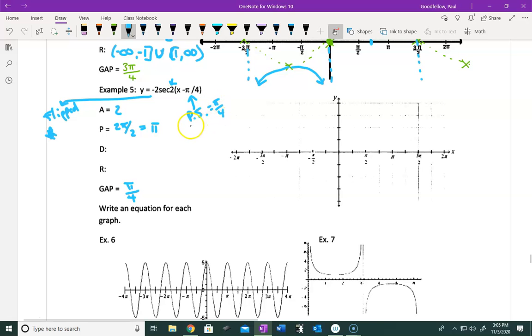Now, as soon as I ever get a phase shift, I'm like, dude, I better get the phase shift in this thing. And since it's a cosine graph and flipped, it's going to start down. It's going to be right down here for the very first point. Now, the gap amount of pi over 4 is going to ultimately generate the next value on our cosine graph, which is going to be going up. So it's going to be here. And then it's going to be another pi over 4, and it's going to be finally up here at that value. And then it's going to return back like this, and then turn around and go again.